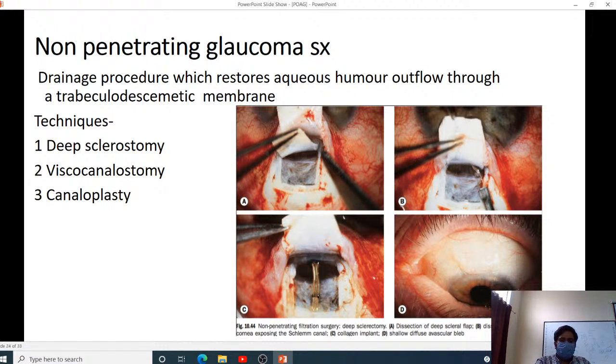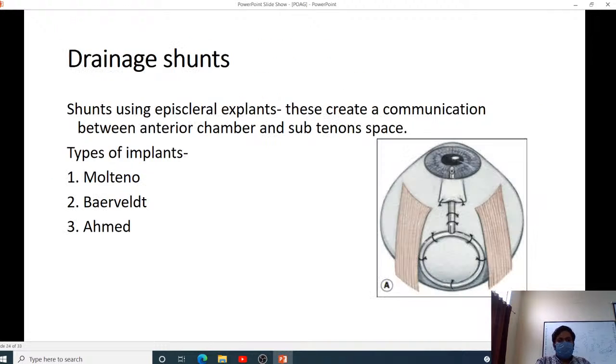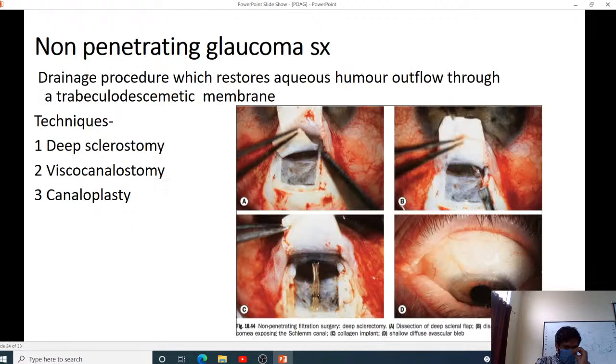Okay, so if this non-penetrating glaucoma surgery fails, you have another option of doing a trabeculectomy. Trabeculectomy is nothing but we make an opening into the trabecular meshwork, and the aqueous humor flows into the subconjunctival tissue and into the systemic circulation. Okay, that's how it decreases the IOP. How the surgery is done, what is the procedure, I'll tell you in the next class, because that is an important surgery.